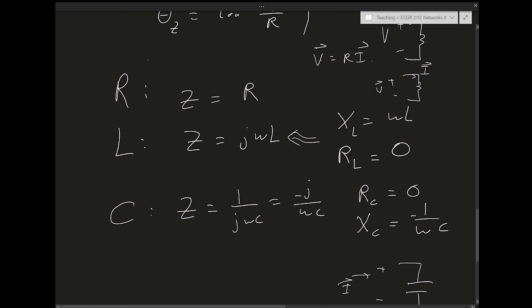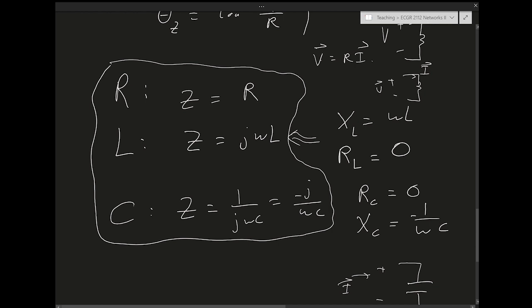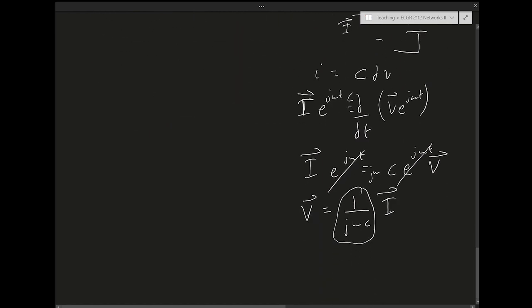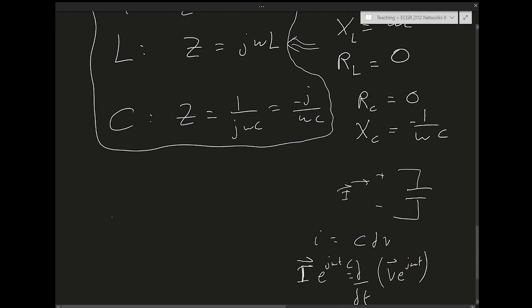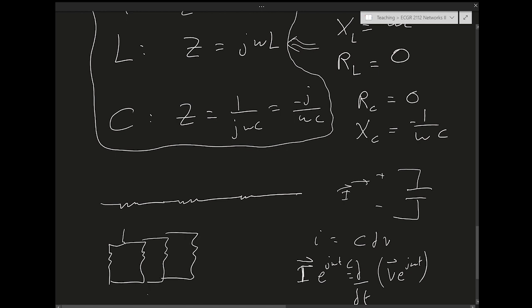So those are the impedances for the basic passive elements. If we have a more complicated circuit, we will get an impedance that's not just simply like that. It will be a complex number, but it will be a combination of those R's, L's, and C's, which brings us to the point of how do we combine impedances. Turns out the way we combine impedances is exactly the same way we combine resistances. In DC analysis, we know how to combine resistances in series and in parallel.